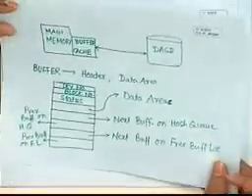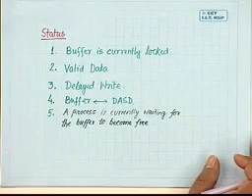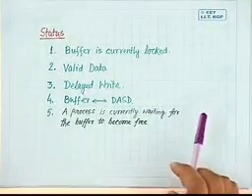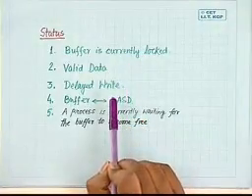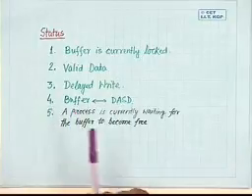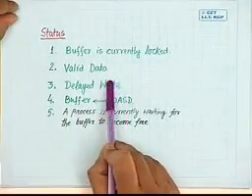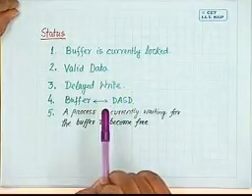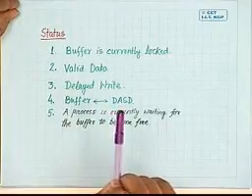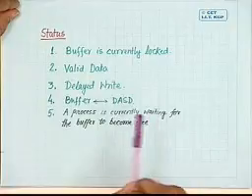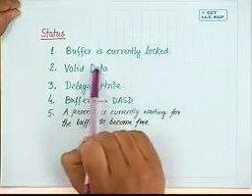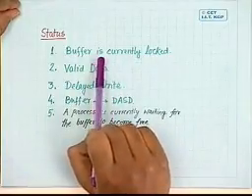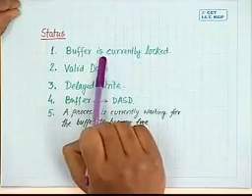Then the status field of this header contains a number of pieces of information. For example, whether the buffer is currently locked or not. Whenever a process makes use of the buffer, either for copying the data from the buffer to the user area in the main memory, or whenever the kernel uses the buffer for reading in a data block from the secondary storage into the buffer, or writing a data block from the buffer to the secondary storage, in all those cases the buffer which is under use has to be locked, so that while the operation is going on, the same buffer should not be accessed by any other process.